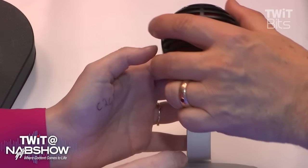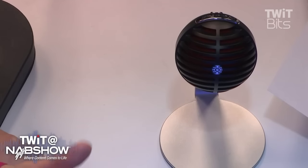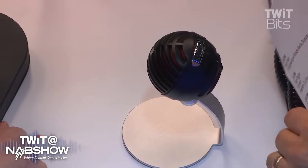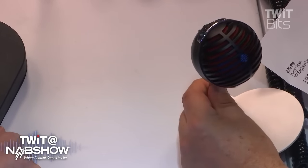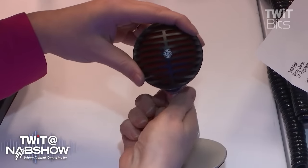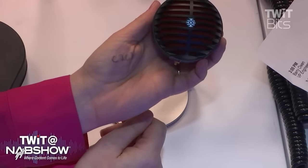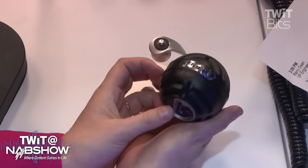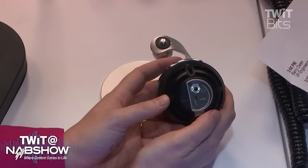You've added another mic to the Motive line. This is the MV5. This is the small diaphragm — the MV51 is kind of the granddaddy of the family, and this is kind of the podcaster mic. As opposed to the five settings on the others, there are three on here: speech, music, and flat. So you could use it to record your acoustic guitar or violin solo. It unscrews from the top so you can throw it in your bag. It also comes in gray — you can get black and red or gray. It also has real-time headphone monitoring so you don't have to worry about latency issues.